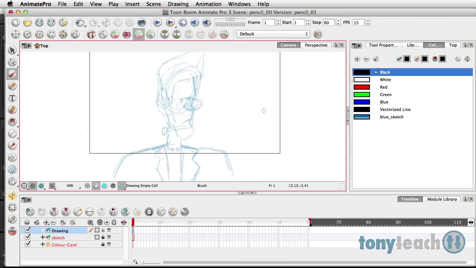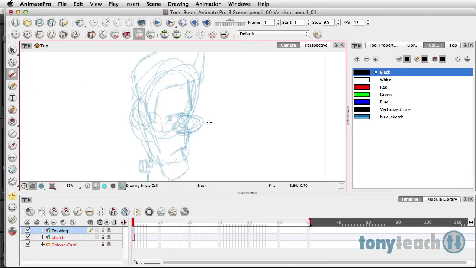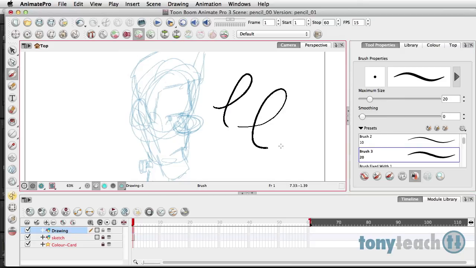Almost always when I'm working on character design, I will use the brush tool for my designs, and the main reason I do that is because I love how to get some really nice thick and thins. Matter of fact, I think I'm going to crank this up to about 30. Yeah, the lovely thick and thin lines I can get. So if I want to make this really cool Sunday morning comic strip ink line, that's what I've always loved about the brush tool. I never really used the pencil tool.